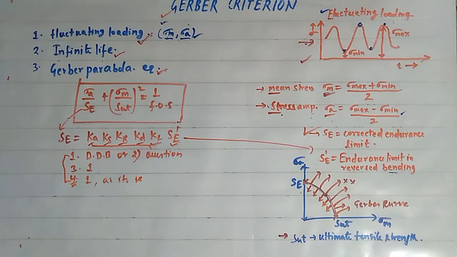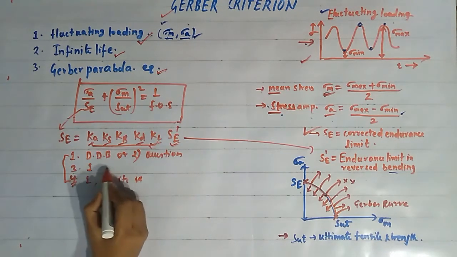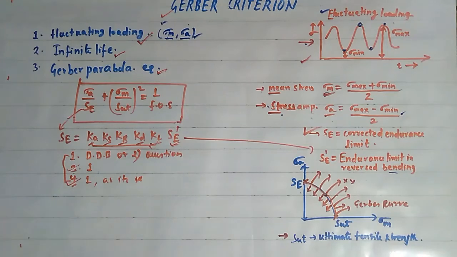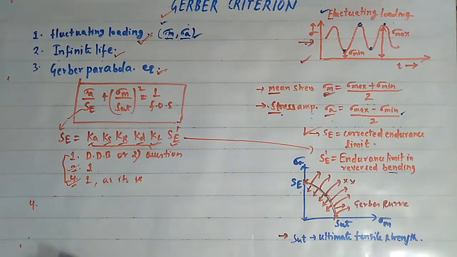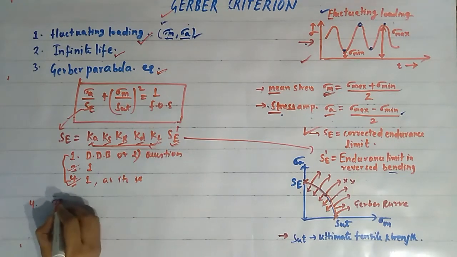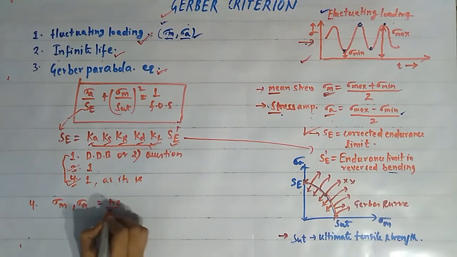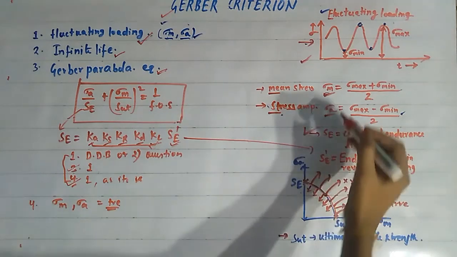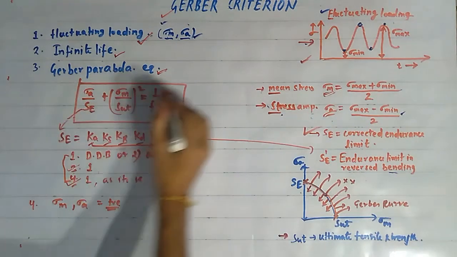So friend, according to the GATE examination, you should particularly deal with these 2 cases, that is case number 3 and case number 4. So you should keep this in your mind. Now friend, let us see another thing, that is the 4th point. The 4th point says that the values of sigma m and sigma a must always be substituted with positive sign. They may come negative according to these 2 formulas, but they must be substituted with positive sign in this equation.